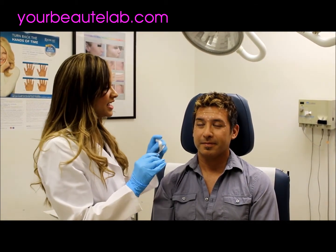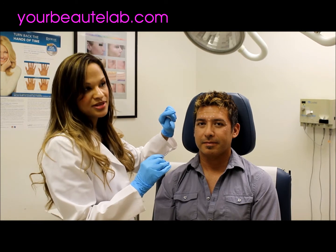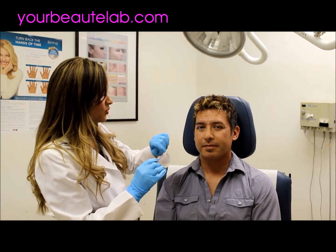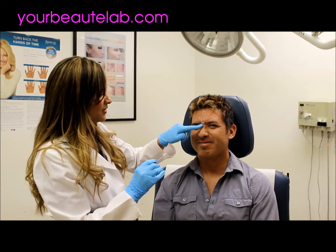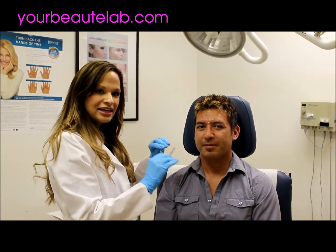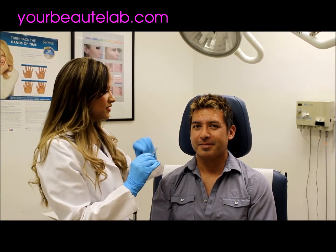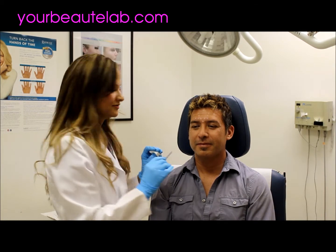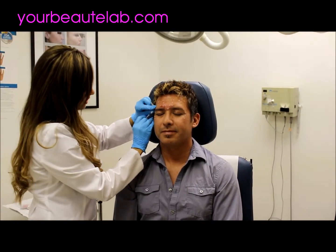AJ does have some deeper wrinkling. Guys tend to have more muscle in the face and typically require more botulinum than a woman would, especially as they age. If you can do some facial movements, AJ — like make a surprise face, then make a mean face — you can see how he tugs really tightly with his muscles. So even doing half a bottle of Dysport may lightly decrease the wrinkles, but maybe not completely because he's so strong there. We'll start with injections again in the glabellar area — it's the same injection pattern, just a different product.